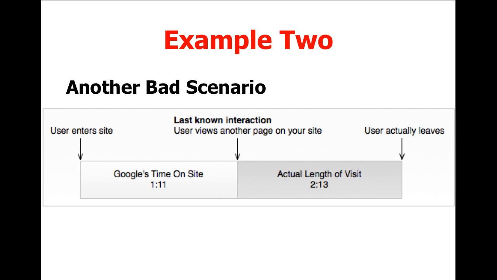Another example is not quite as bad, but it's still bad. A user enters your site and spends a little over 1 minute on a page and then clicks on to the next page. Now, this will not be recorded as a bounce, but Google will only track that this guy was on your site for a little over 1 minute, because that was the time between entering and the last page view before he clicked onto the second page. So even though in this case he also spent over 2 minutes, he only gets recorded as one minute. Even though this is not a bounce, this scenario will still drag your average time spent on site down.